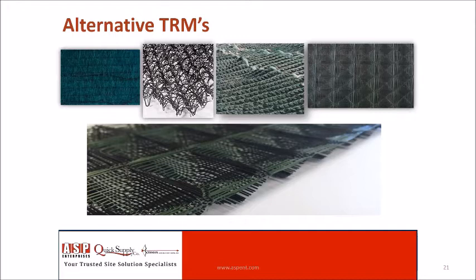Some of the pictures towards the top, that black one that's really open, that's an Incomat TRM. We use that one in conjunction with Hydromulch or Flexterra a lot, where you can spray hydro. You can anchor that one with anchor trenches and big fabric pins holding it down, and then spray mulch straight into it. It's a really great solution on a very steep slope that might be hard to get something to stay on. And then maybe that top left picture is probably a more traditional looking one, a less expensive TRM that is 100% synthetic, doesn't have the 3D crimped netting. So it's probably the commodity TRM that is, basically when it all comes down to price, that's the kind of product that is out there.